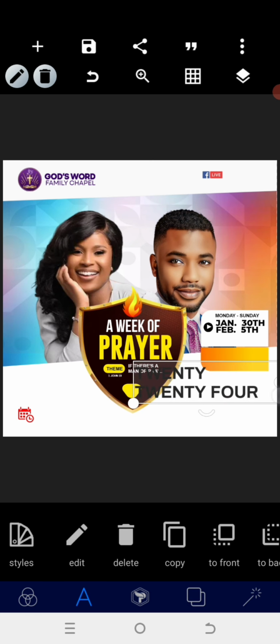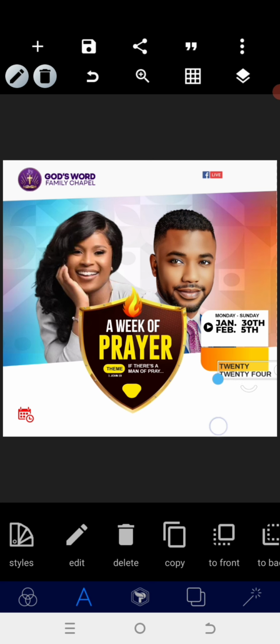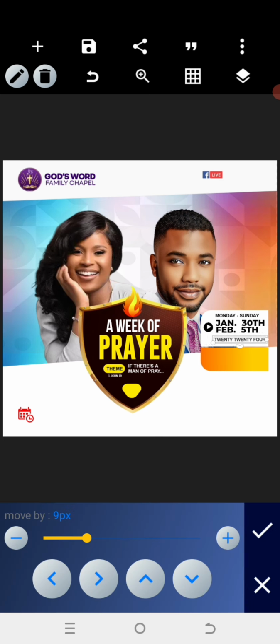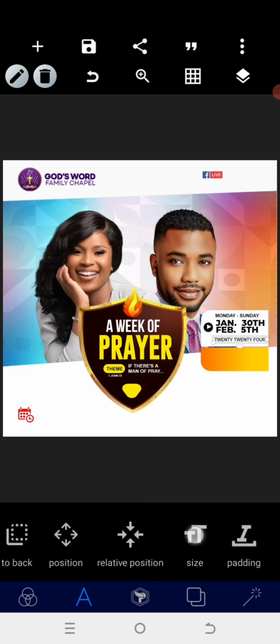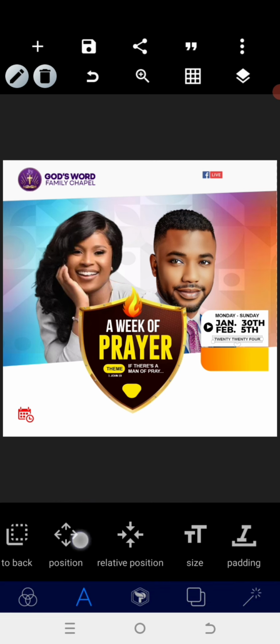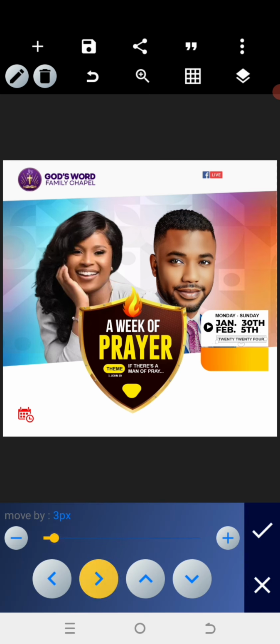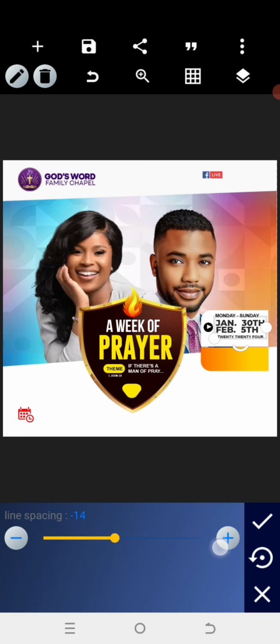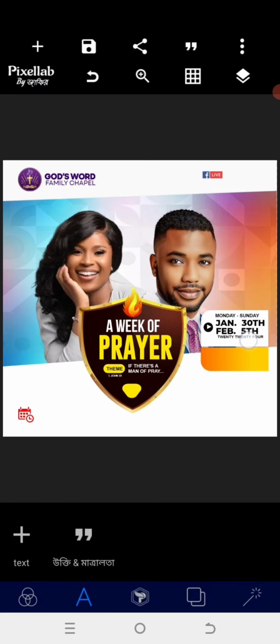So once you're able to do that, reduce the size well, position it underneath. So let it be aligned properly. If possible, reduce the size. So reposition well. Let there be space here as well.